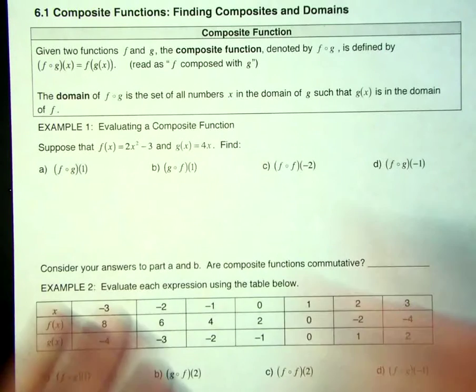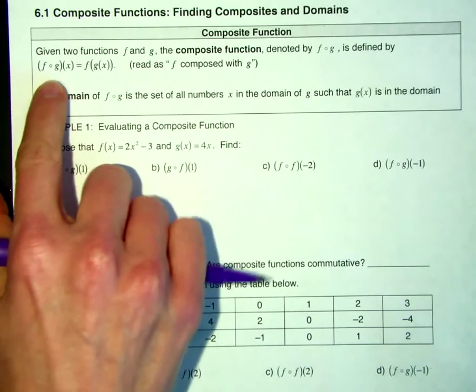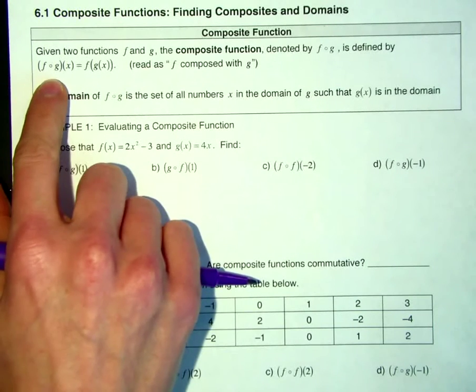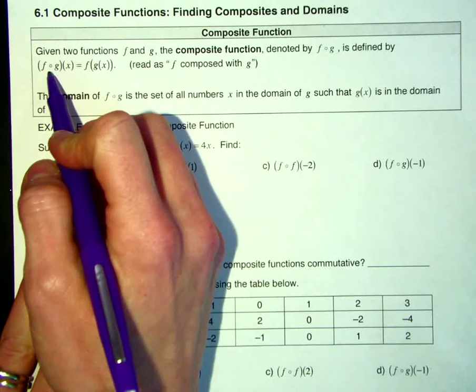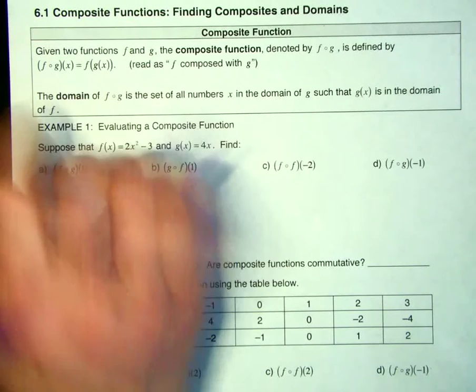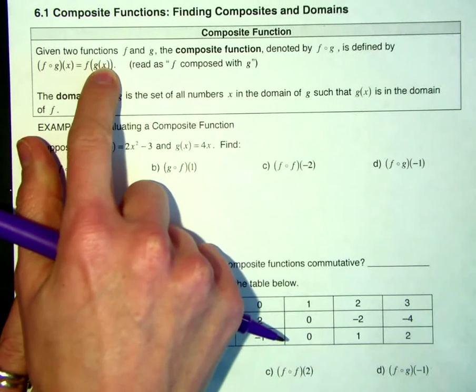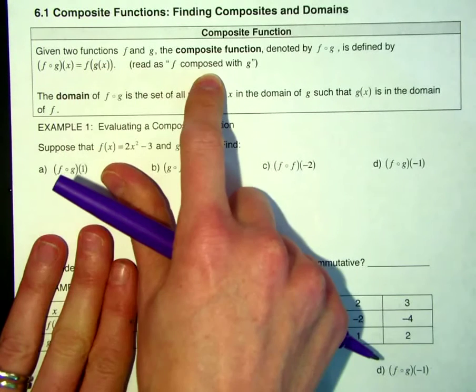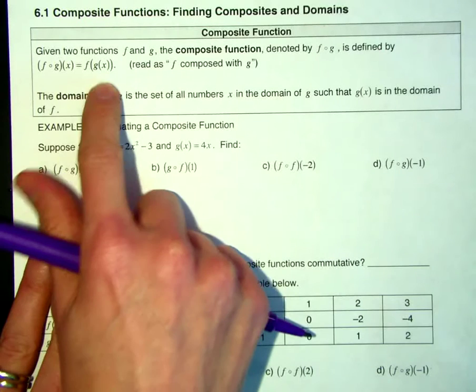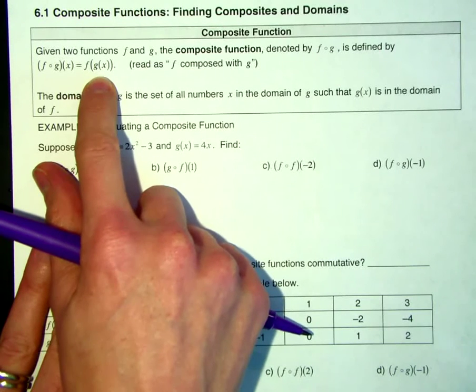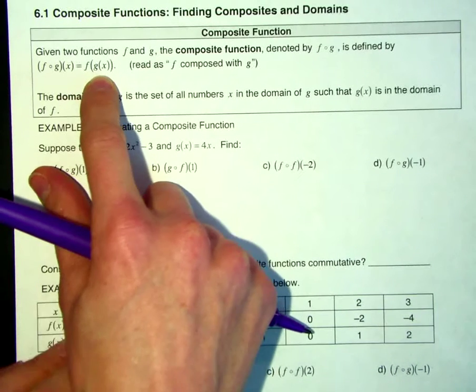We're learning about composite functions today, so it's important to remember what this notation is. When you have that f with that little open circle g, this really means f of g of x. Sometimes you can read it as f composed with g. You'll hear me usually just say f of g of x or f composite g, one over the other. So they all mean the same thing.